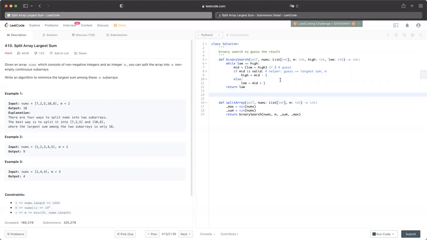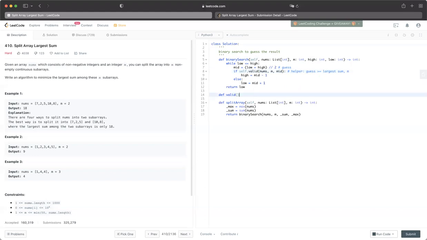Okay, now we have to work on the helper function here. So let's do this first. This would be a global function. We are going to put in nums, m, and a guess. Okay.